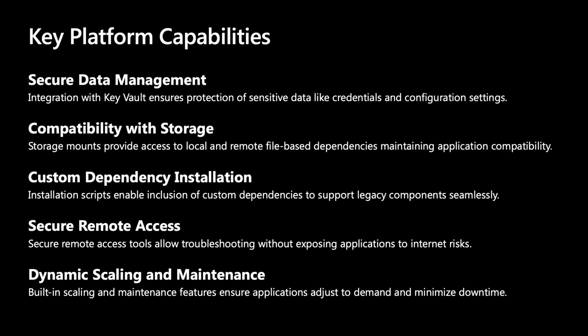Custom dependency installations. So you use an install script to enable inclusion of custom dependencies to support your legacy components. So that can be things from third parties. That could be something that you need to install directly out of the OS that is just not installed as standard. And for the first time ever, within Azure App Service, we actually allow you now to remote desktop directly to your instances using Azure Bastion.